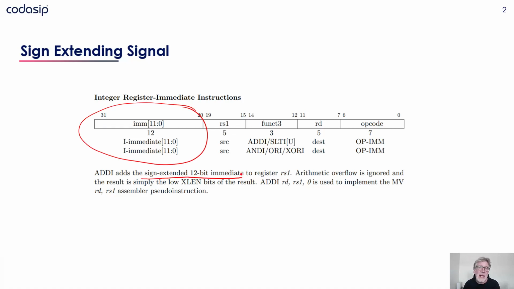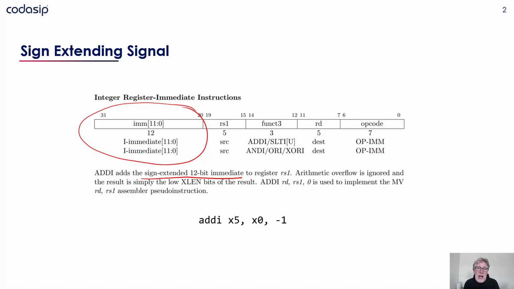Now let's look at an assembly instruction as an example. Now we have addi, where the result is going to the x5 register, and the input values or operands are x0. The 0 register is always 0, and the immediate value is minus 1. We can see that the immediate value is only 12 bits, but in your ALU, both operands are always going to be 32 bits because you have a 32-bit machine, so it will always be operating on 32-bit operands.